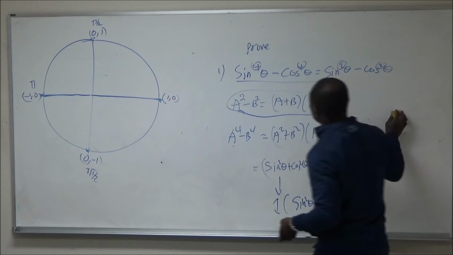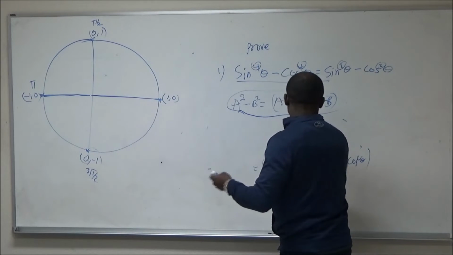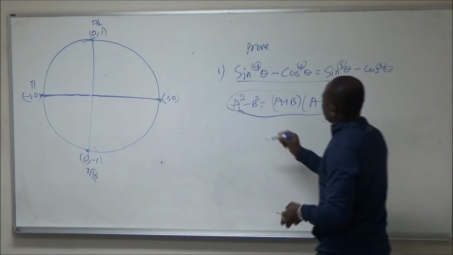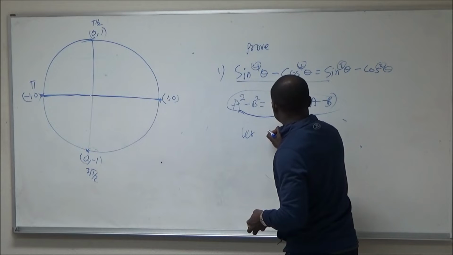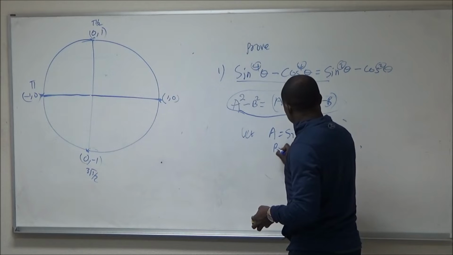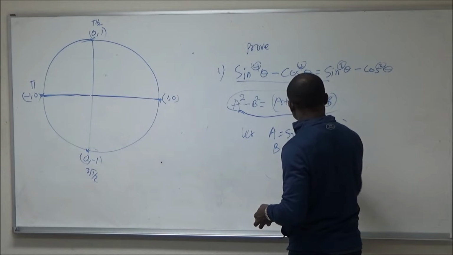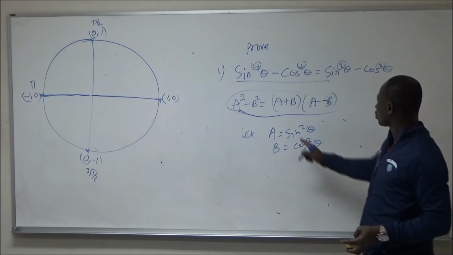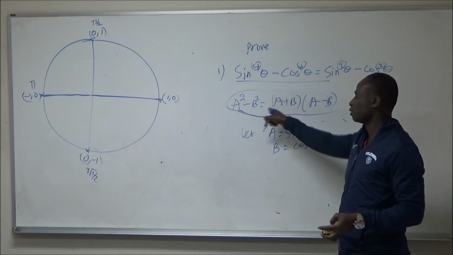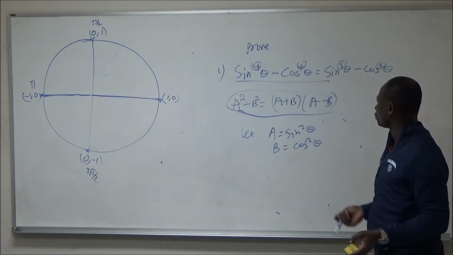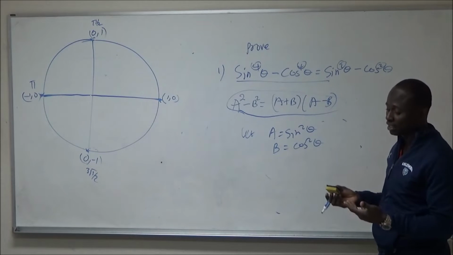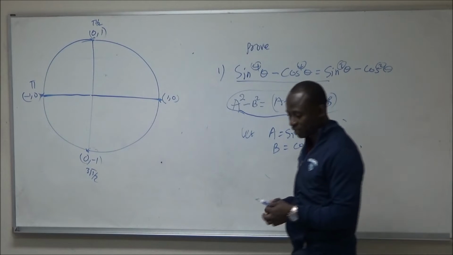But as I said, the other way to do it is to say let a be equal to sine squared theta, b is equal to cosine squared theta, right? So this one is a squared and this one is what? b squared, and then I can use this to do it. That's the other way to do it. Again, if you haven't seen it before, you haven't used it before, that could be a challenge, but everything has to do with practice, right?